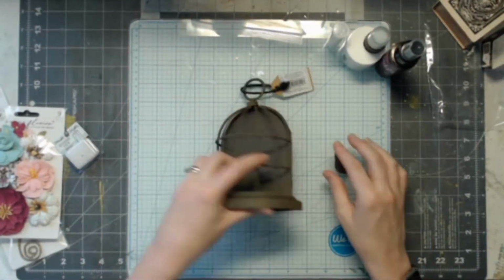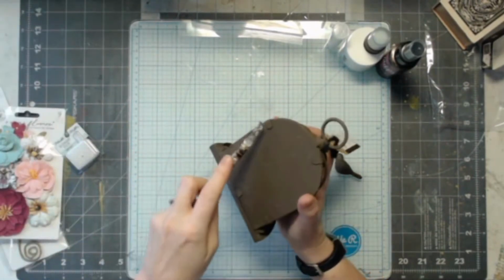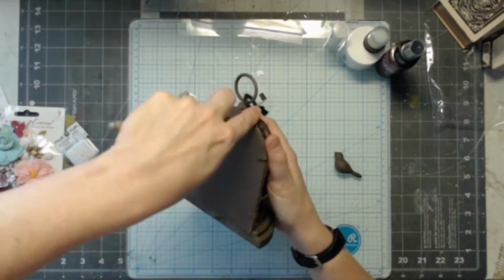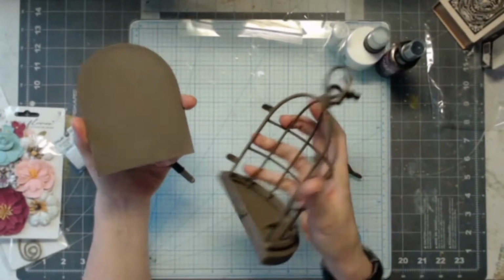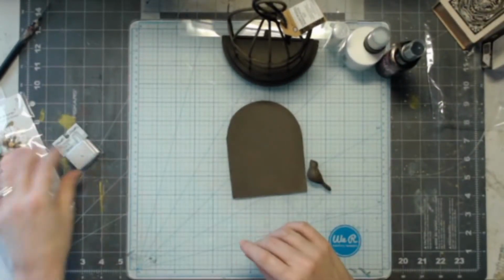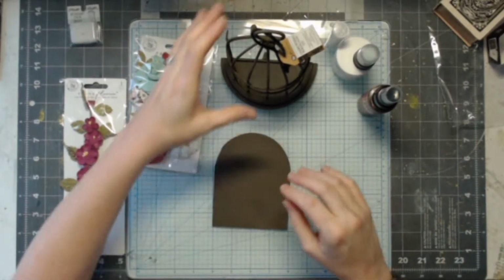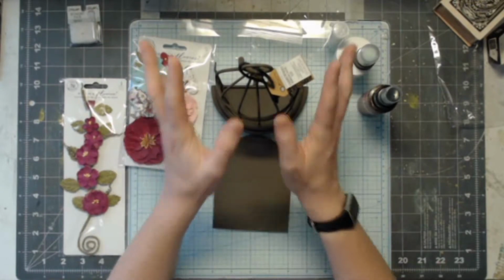And this, if you want to be able to work inside, these tabs do bend up. There you go. Make your work a little bit easier, I guess. So you can take that back off, work on it, and put it back together, which is probably what I'll be doing. So I'm just going to get things together, sit back, stare at it, think a little bit about which direction I want to go, and then I will be back with what I'm going to be doing for this birdcage.